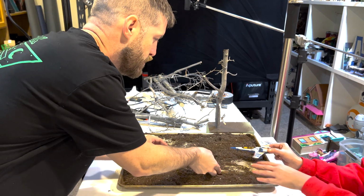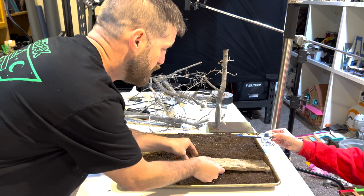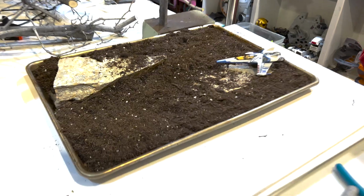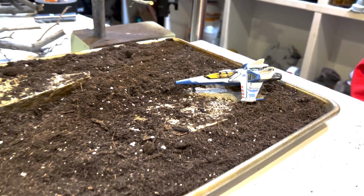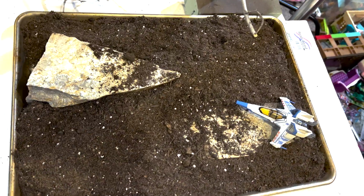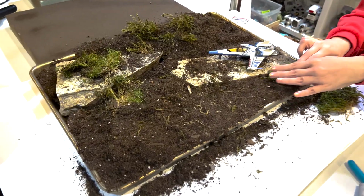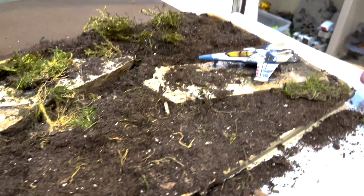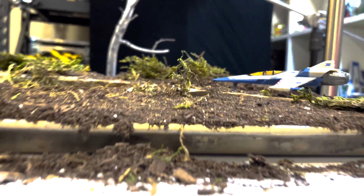So we got this other rock from the garden, and this is what we're going to put the plane on. We've added some more dirt. We've raised up the level a little bit so that we can take the photo lower to give it that scale.